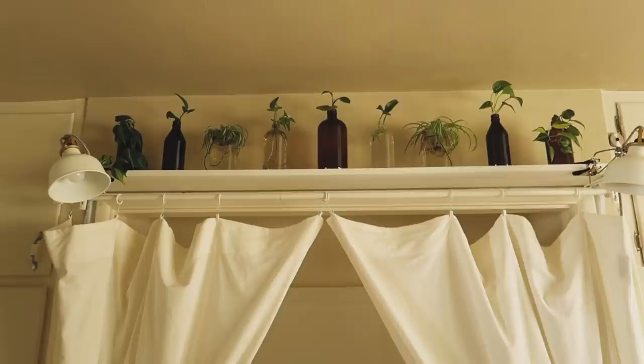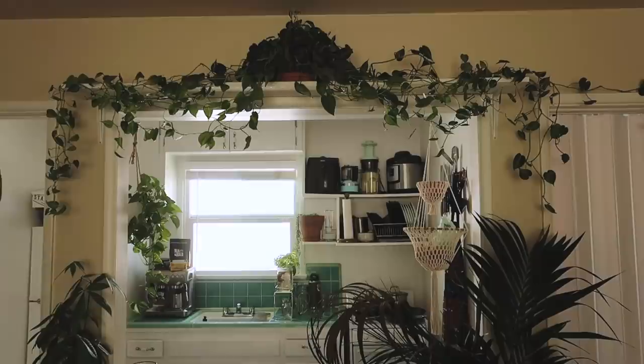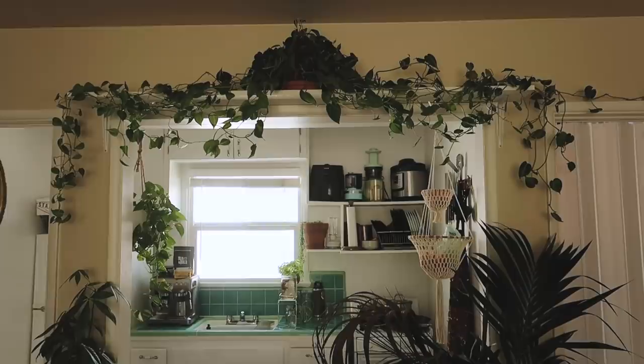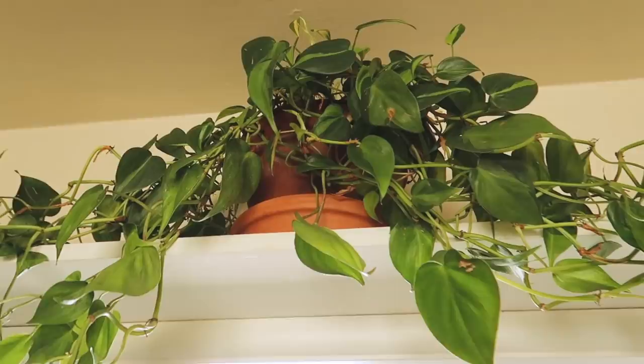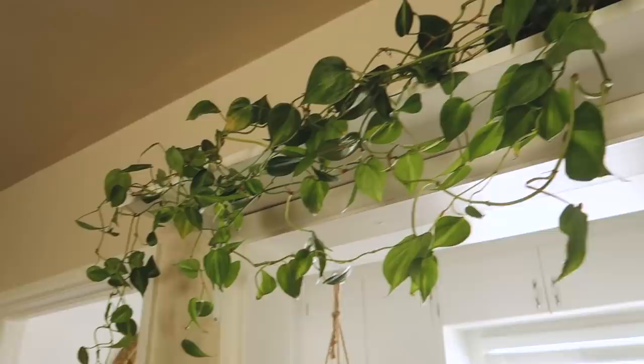My hydroponic plants are doing fine because they don't need anything. Taking a closer look — this is another Brazil philodendron, I also have another one over there — all doing fine. Spider plants, more pothos, and those look very leafy and green. This planty is just getting super super long. The lighting is kind of bad and I need to rearrange the leaves, but this one's pretty healthy still. The leaves look okay, though I can see a little bit of a color change — they look a little lighter than when I left, and some yellow leaves.